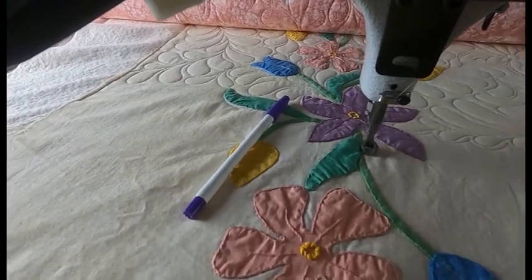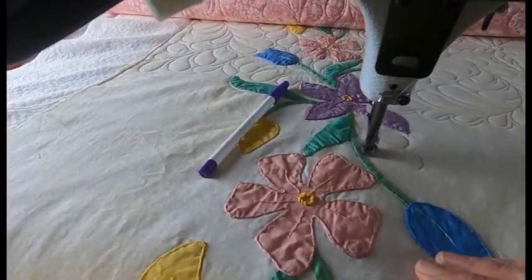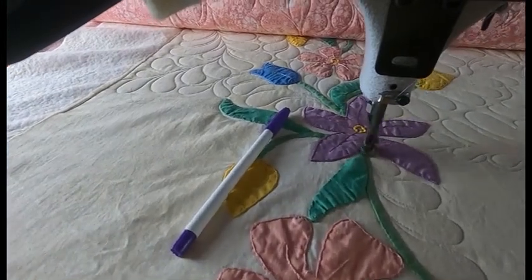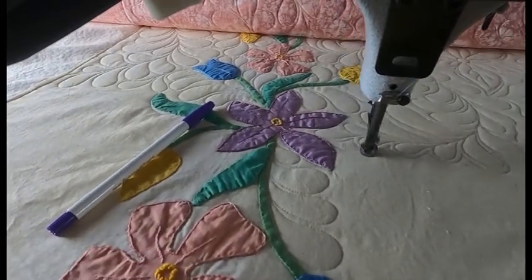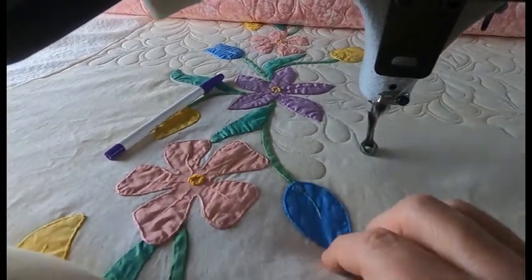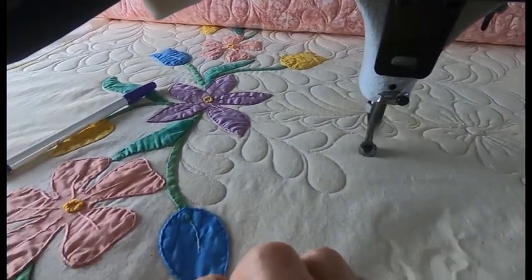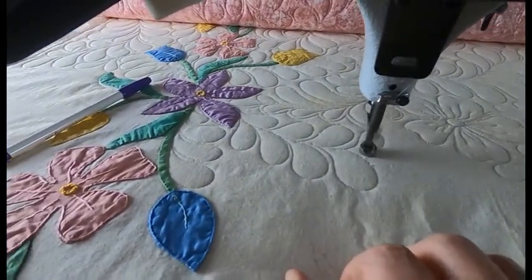So let's do some feathers on that stem and echo it as we go. Not echo it, ditch it, because I like to ditch all the applique. All right, and I'm about out of space. I'm at the bottom of my arm. So let's come back in here and let's branch out this way. And just come across. And we're gonna hug that little flower we just painted in.